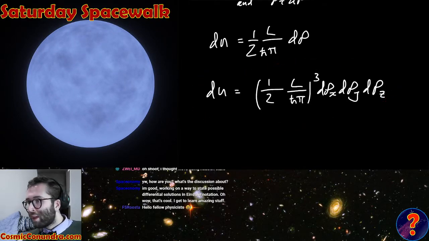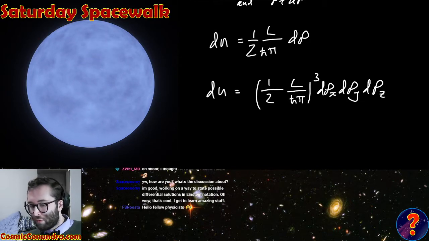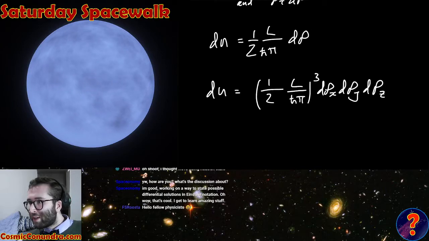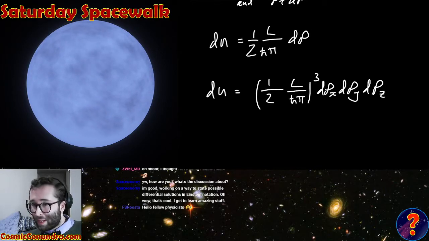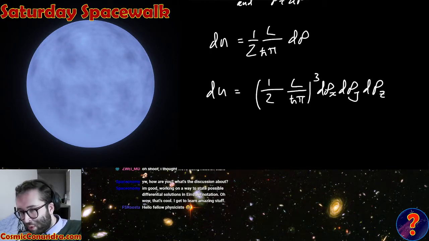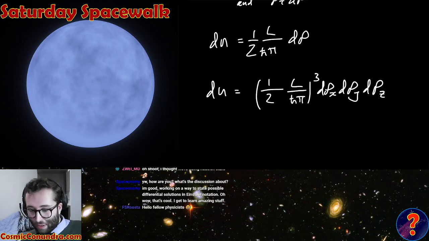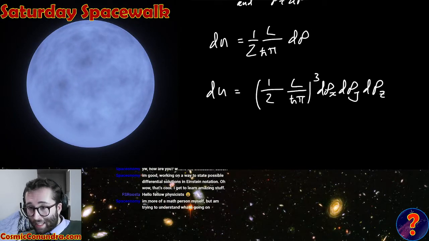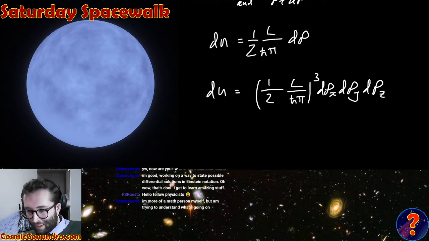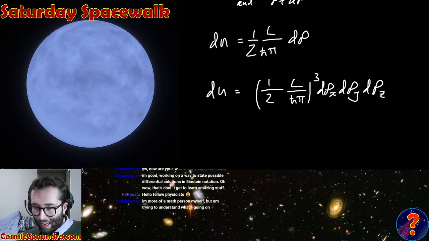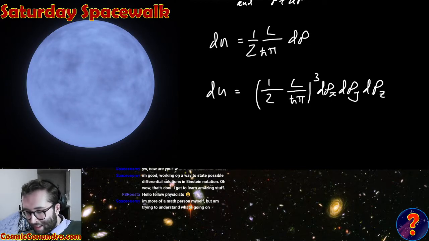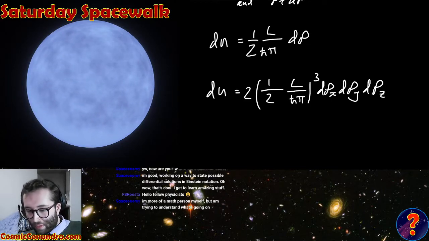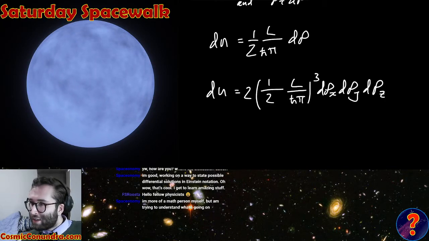But actually, because electrons have spin, we're allowed a little more room than we would think. Because electrons have spin 1/2, they can be spin up or spin down. We actually have twice as much room as we would think, because instead of just putting 1 electron into one particular state in momentum, you could now have 1 electron with spin up and 1 electron with spin down. So now we pick up an extra factor of 2 that comes from the fact that electrons have spin 1/2.